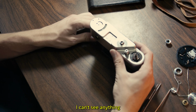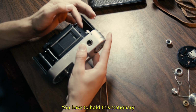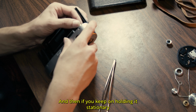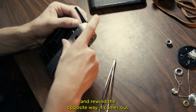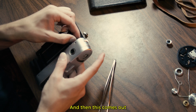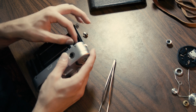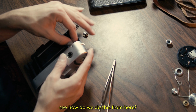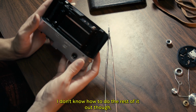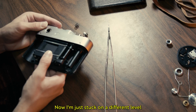I can't see anything that I could possibly interact with. Okay, I figured it out. You have to hold this stationary while you rewind the opposite way. And then if you keep on holding it stationary and rewind the opposite way, it comes out. And then this comes out. And then, let's see, how do we do this from here? I don't know how to get the rest of it out though. Now I'm just stuck on a different level.